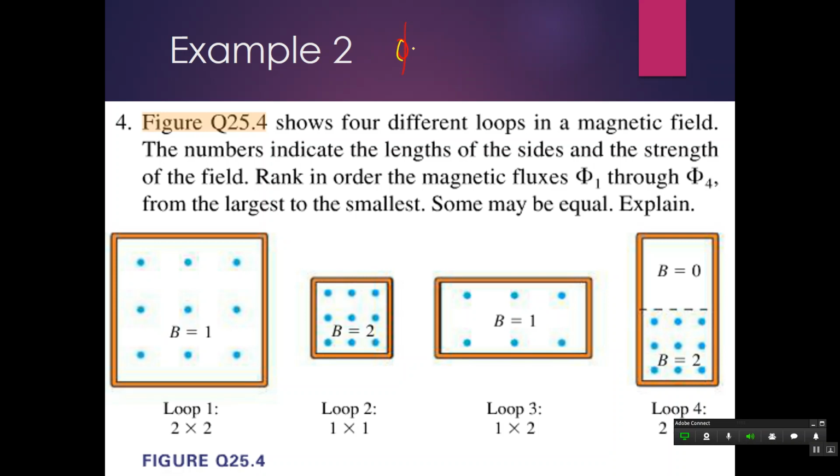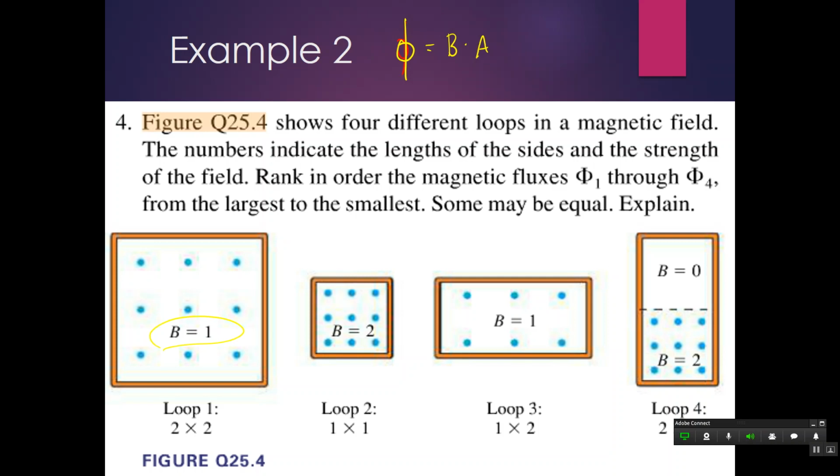Flux is equal to the dot product of B and A. They're all perpendicular here, so I don't need to worry about angles. What could you tell me about the flux of these four things? Think about it. Look at the number of arrows, the value that they give you, the area of the piece, and make a conclusion based on that.